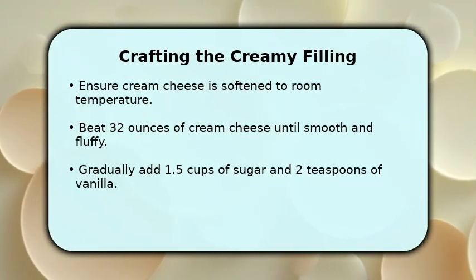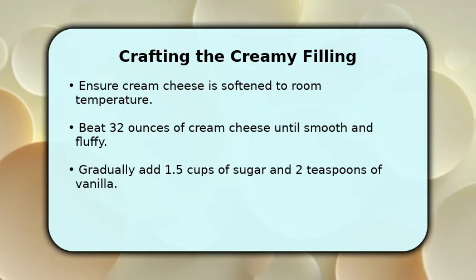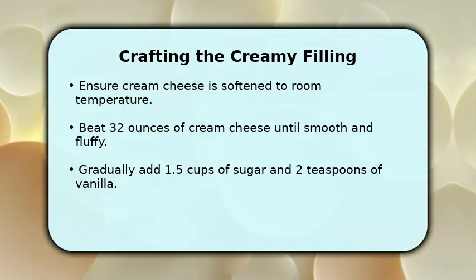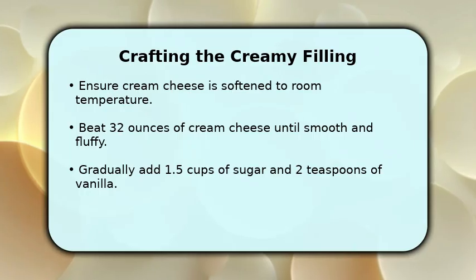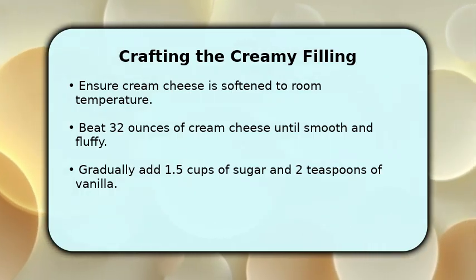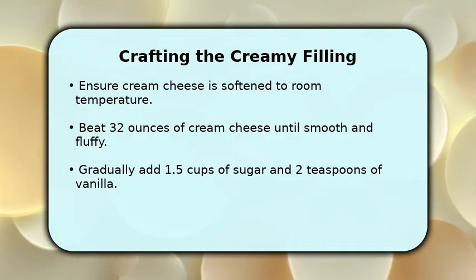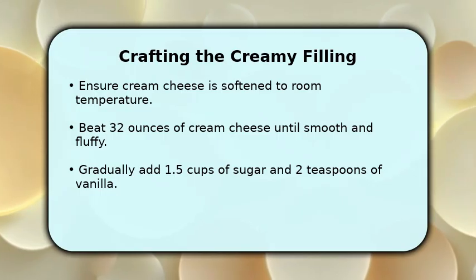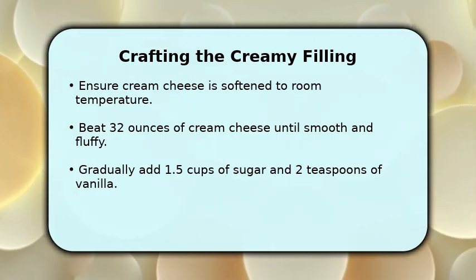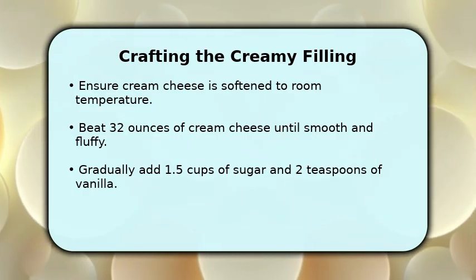Now for the star of the show, the creamy filling. Make sure your 32 ounces of cream cheese are at room temperature for the best results. Beat it until it's wonderfully smooth and fluffy. Gradually add 1.5 cups of sugar and 2 teaspoons of vanilla extract, mixing until just combined. Finally, gently incorporate 4 large eggs, one at a time, being careful not to overmix. This ensures a silky smooth texture.